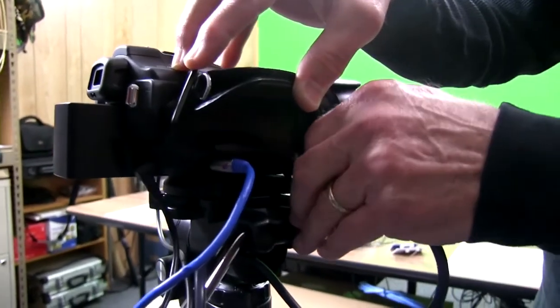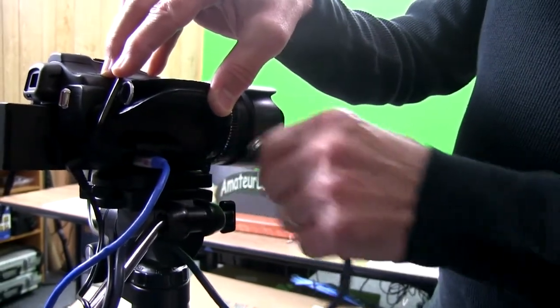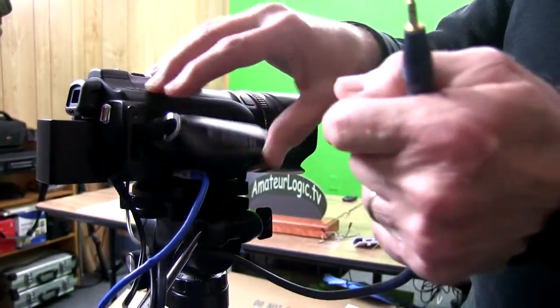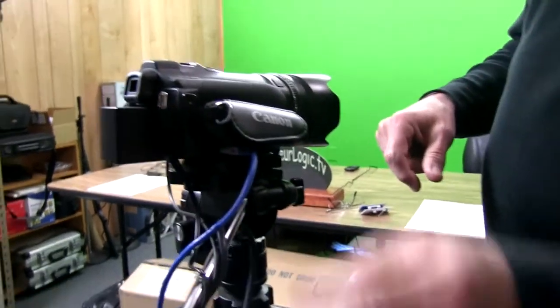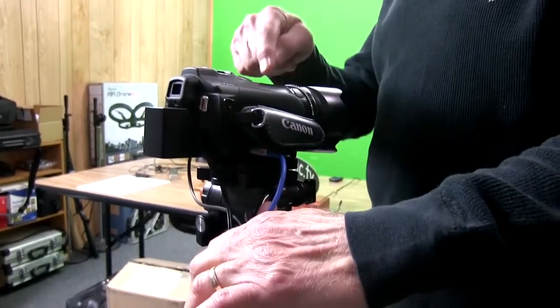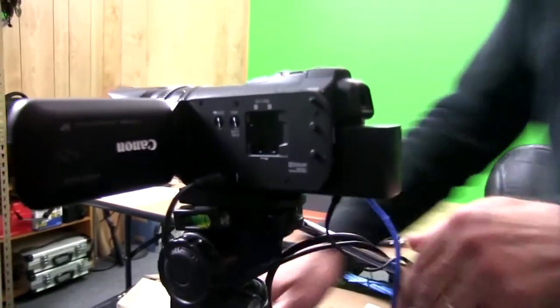I've also got plugged in the external mic input here, and in the camera I changed that from mic to line in. I've got a cable that runs over here to the PV mixer, and that's how we get our audio in. So we're not using the mixer microphones in the camera. Never do that. That's not a good idea.